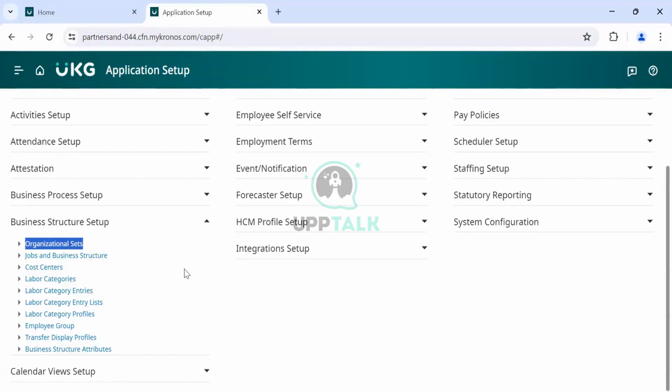For the dimension, that can directly be assigned in Central to the profile of the manager. But if you want to make a relation between the labor categories and the business structure, we use the employee group. And that employee group will be assigned to the particular manager.